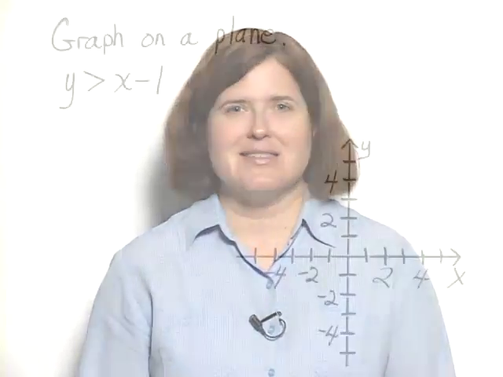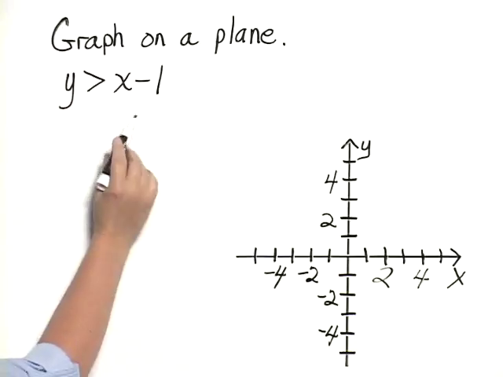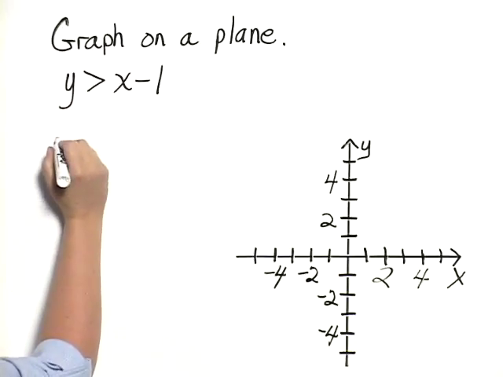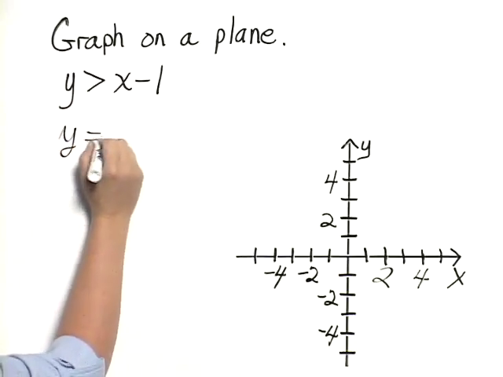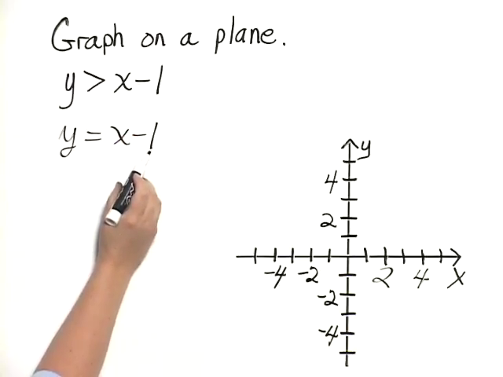In the next set of questions, we'll look at graphing linear inequalities and systems of linear inequalities. Graph on a plane, y is greater than x minus 1. To graph this, we begin by looking at the related equation y equals x minus 1. And we're going to graph this line.